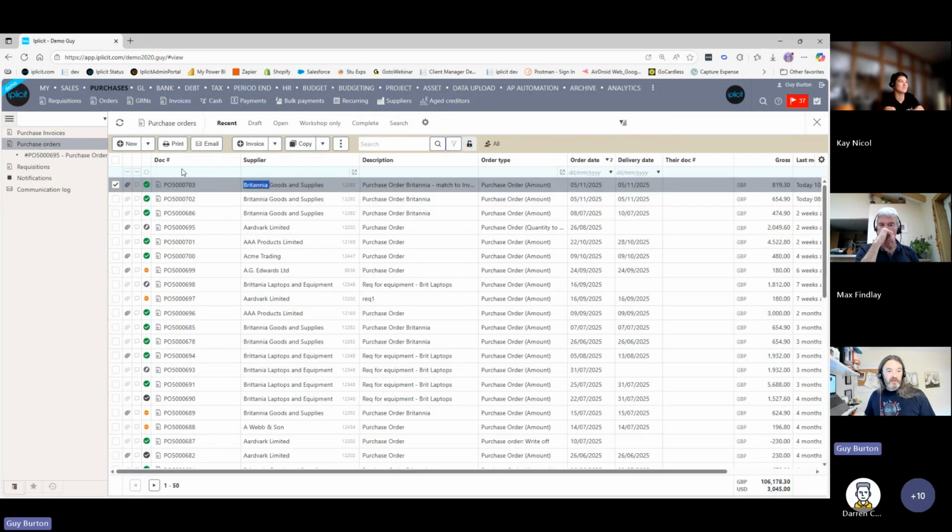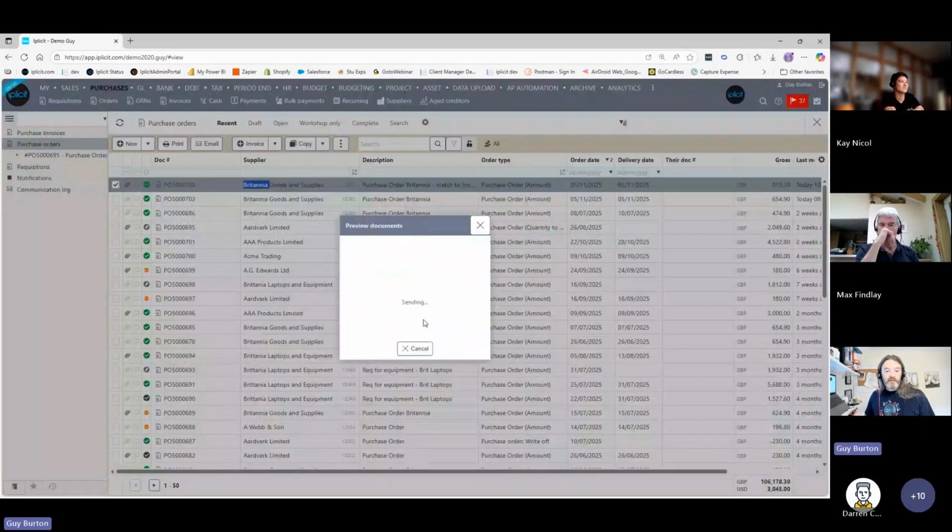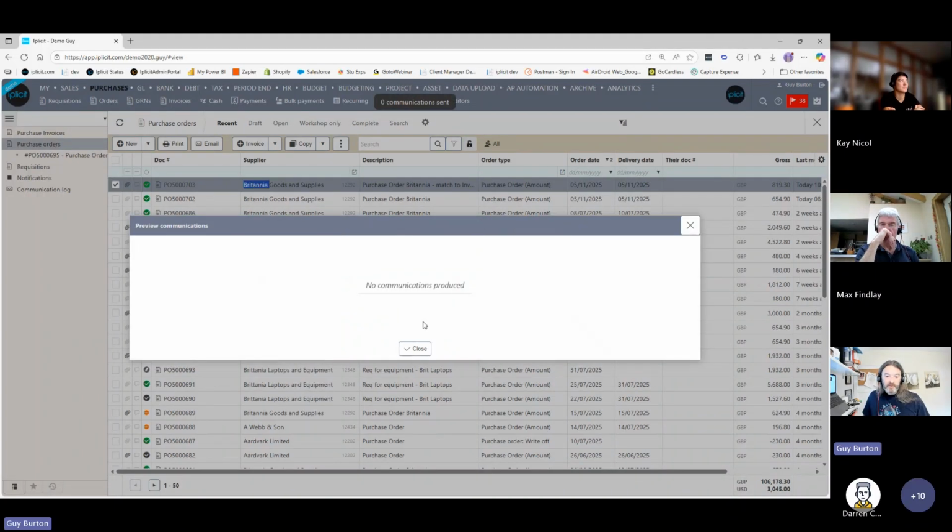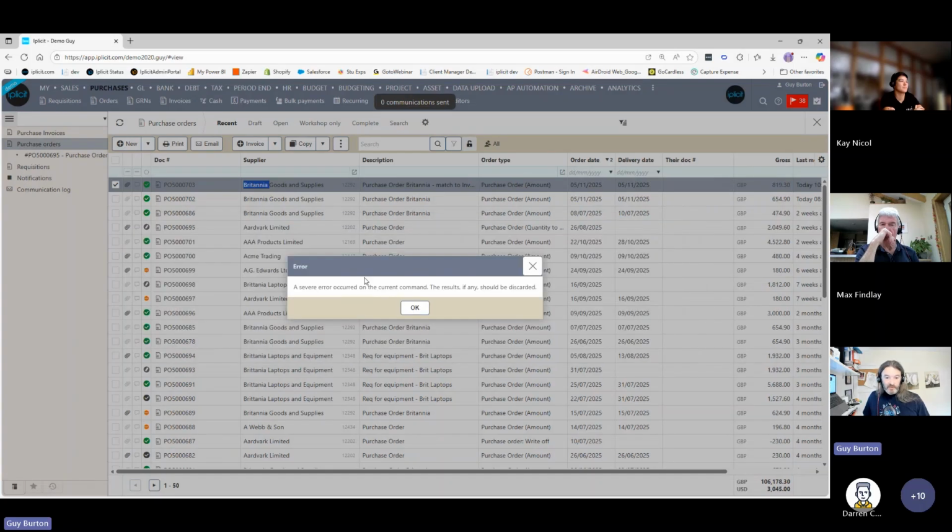And when that gets approved, iPlicit will also go out, and depending on your preferences in terms of what format we send out our POs, iPlicit might be sending out those POs automatically to those different suppliers for us, depending if we've got that set up on that supplier, if we want to send them those POs. In that case, I didn't because I haven't got one set up.